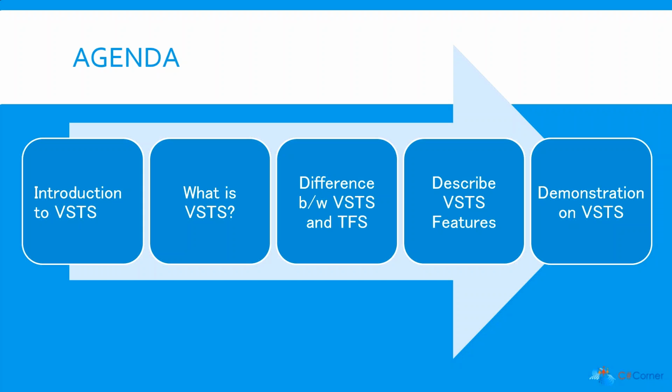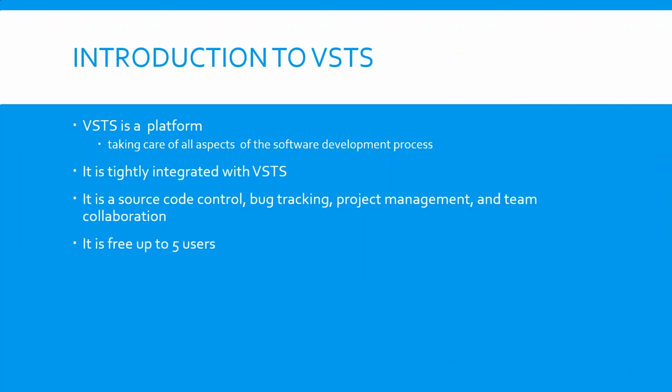So what is VSTS? Before that, I'm just telling you about the VSTS overview. VSTS is a platform. It takes care of all aspects of the software development process, from planning to maintenance. For example, planning and analyzing requirements, design, development, testing, UAT, deployment, and maintenance. It takes care of each and every phase of the software development life cycle, and everything is handled in VSTS.